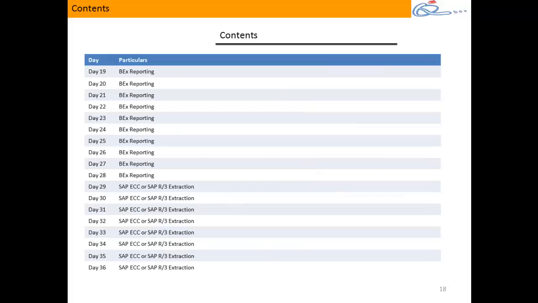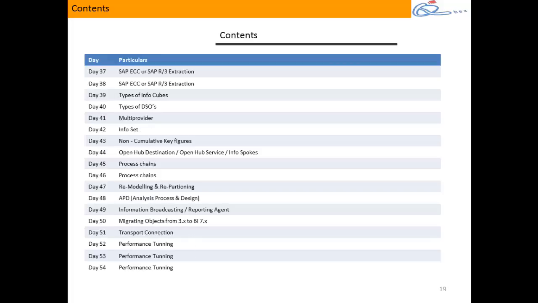Then for the next 10 days we'll spend time on BEX reporting, understanding the different components of BEX, learning about Query Designer, WAD, Report Designer, Web Analyzer, or BEX Analyzer. For the other 10 days we spend time understanding other types of data extraction from SAP R3, where we try to understand COPA, LO extraction, FI-SL extraction, and other standard business content extractors.